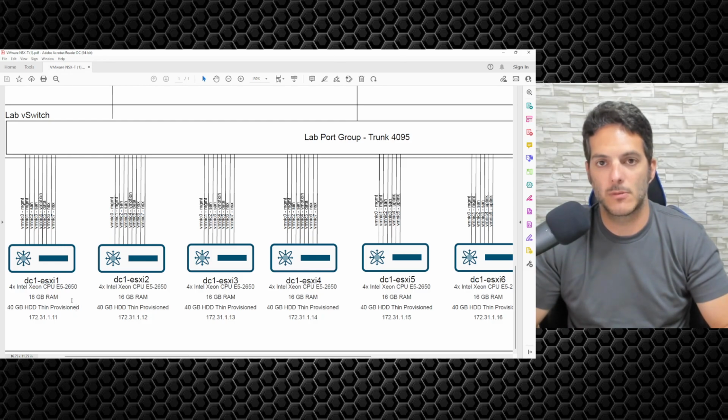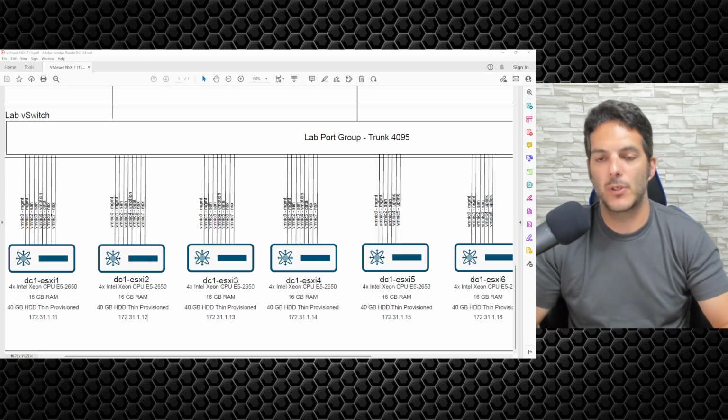That's what each one of these ESXi hosts is going to be getting. They're going to see the underlying CPU of the physical host. Same thing with the jump box. That CPU will also be the same. We're going to give each of our hosts 16 gigs of RAM and a 40 gig hard drive that's been thin provisioned, and we're going to take the first two NICs, VMNIC 0 and VMNIC 1, and map them to an IP address per box in order for everything to work out the way that we need it to. I'm going to be rolling out a total of 6 ESXi hosts for our lab.